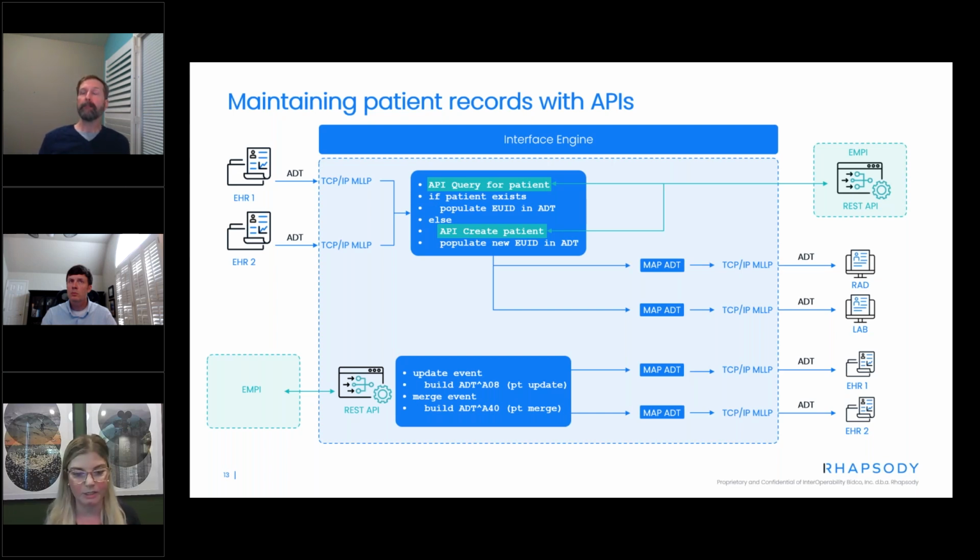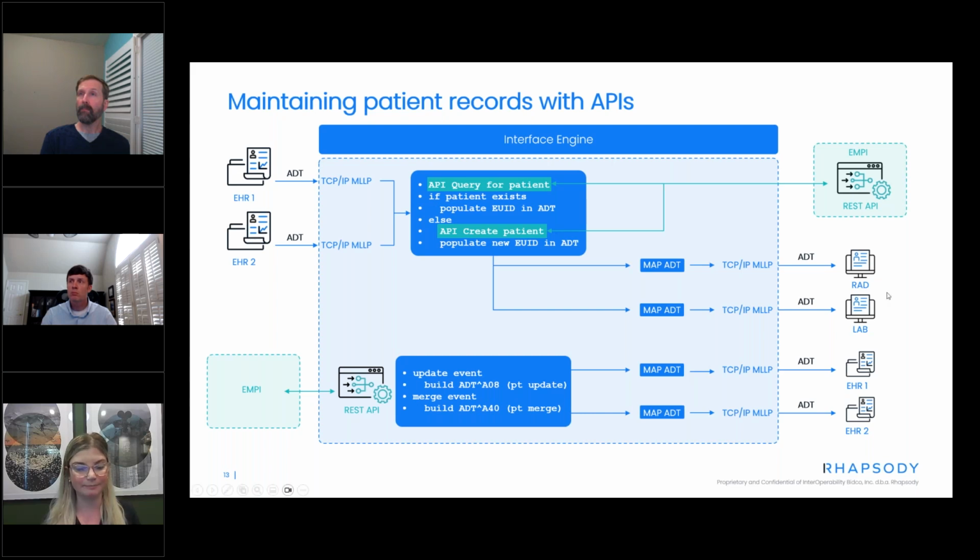When we're thinking about actually hosting an endpoint within our interface engines, there are a few things that we want to consider. In this specific use case, the inbound is all behind the four walls of the hospital, and I only know that the MPI is the only subscriber that's going to be sending to that REST API. But there might be use cases where I have multiple inbound systems, and I need to make sure who is calling this API, and we might want to secure that a little bit further. So security is a big thing when we're thinking about APIs.